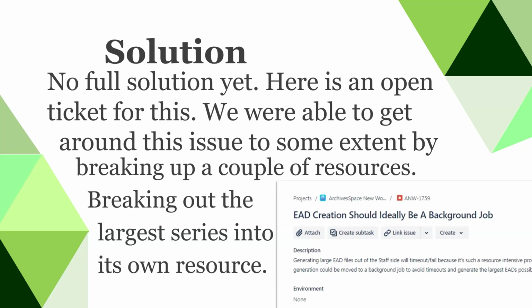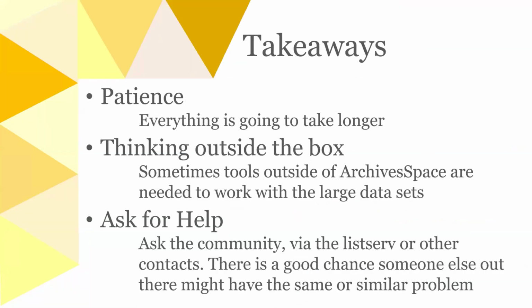So as I said, that's sort of my quick overview of some of the problems and solutions we've been working on. Just sort of as a quick takeaway, patience is required for all of this because of the size of the database. Everything takes longer. One good example I have of this is we have implemented the Local Contexts project, which allows us to put markers on any material that may contain indigenous information. But the plugin will index anything below where you put the marker because it inherits it. And it took 3 days to run and index everything below where we had placed those markers.